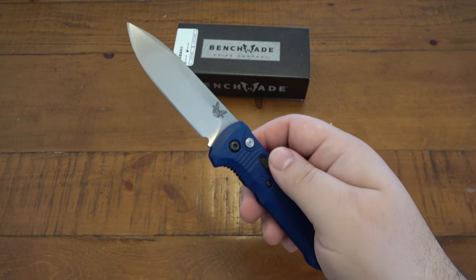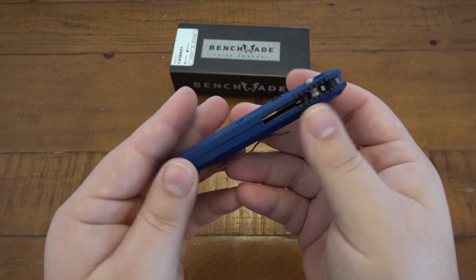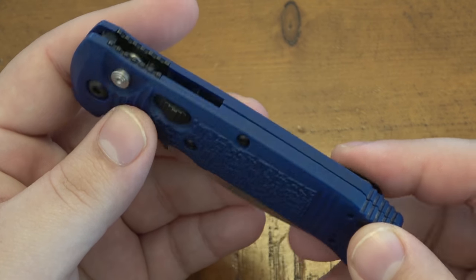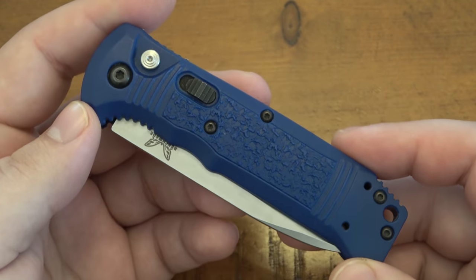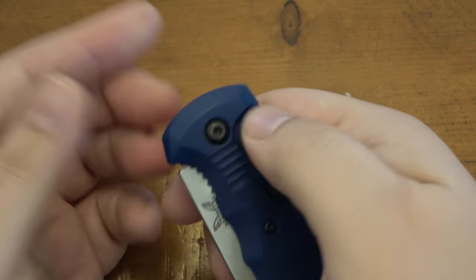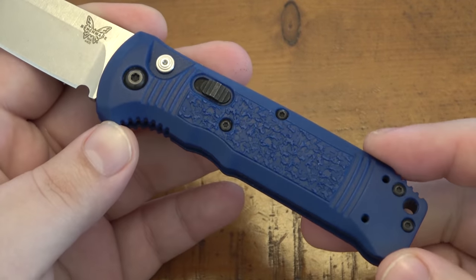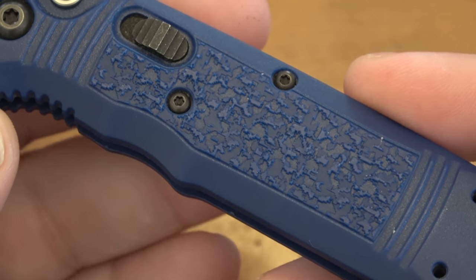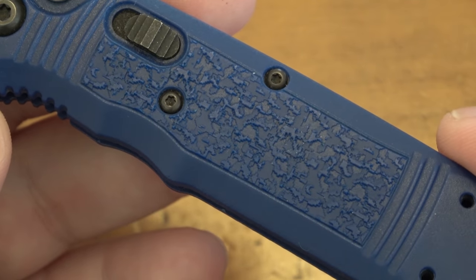The one thing that really stood out about this knife is the fact that it is so lightweight. This only comes in at 3.4 ounces because of this Grivory handle. Let me give you a zoom in. We have a blue Grivory handle. What is Grivory? It's just a synthetic material — Cold Steel uses a lot of Grivory — it's basically a specific name for this particular plastic. But that allows the knife to be super lightweight. I really like the handle shape and the texture. There's like a marble vein type texture. It's very grippy, really nice — not quite like skateboard tape, but quite grippy.